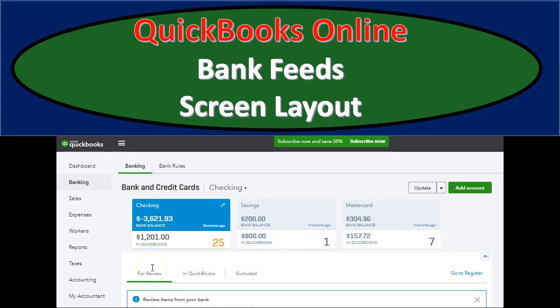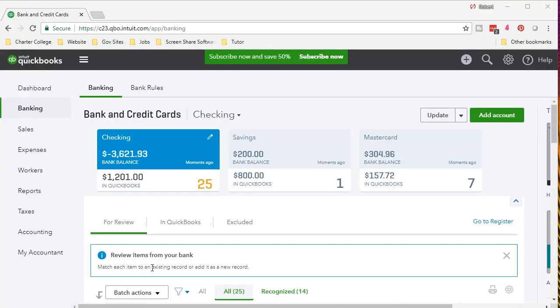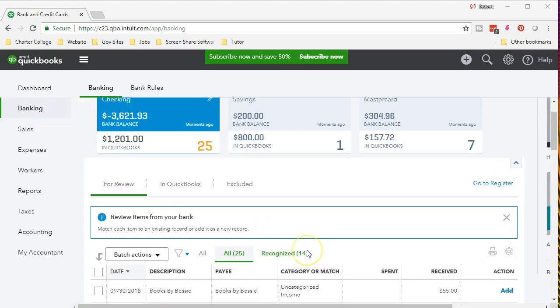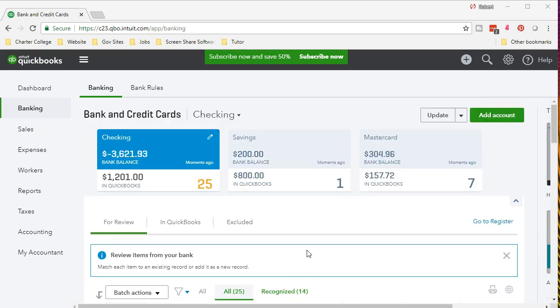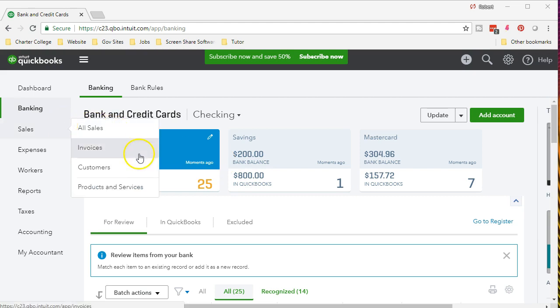A look at what the screen will look like and some features in terms of viewing within QuickBooks Online. Here is our example file. We're over here in the banking section. So within the banking section, we have set up the bank feeds. So we have a screen here with our bank feeds now. We have some summary data up top, and we have the bar over here, our taskbar over here.